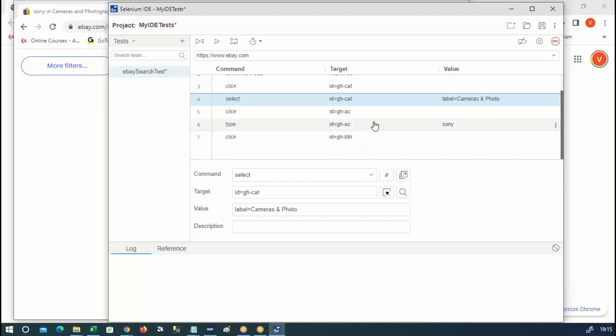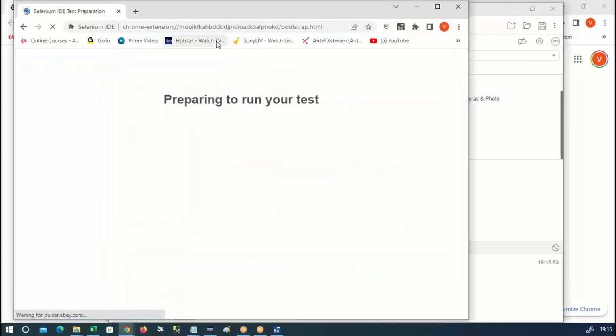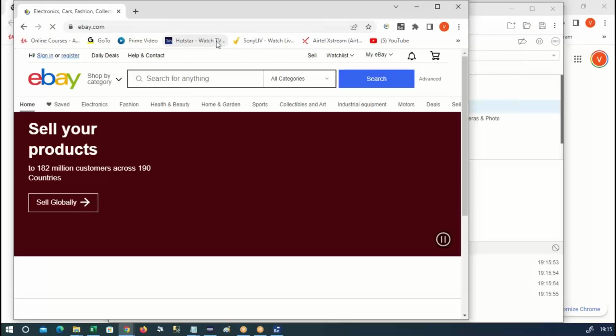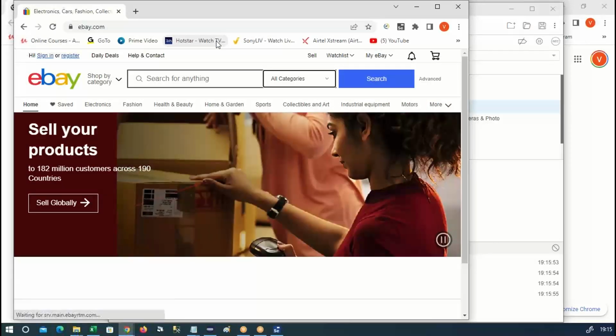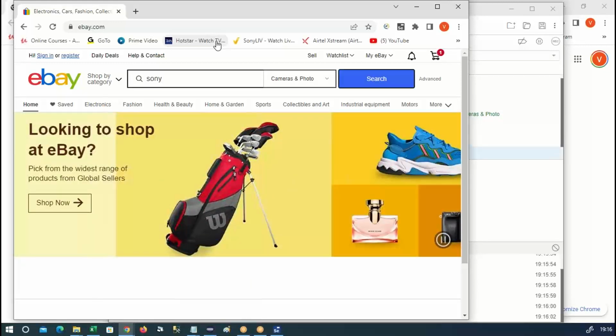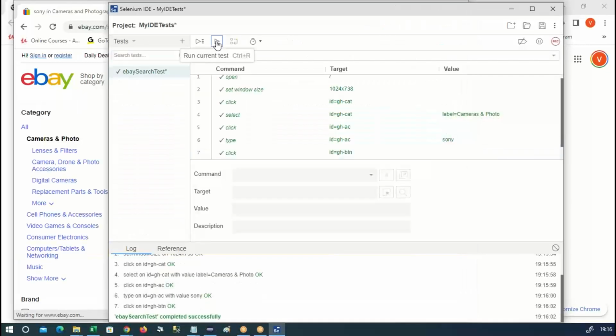All the things are available. Now see there. Run the test. Automatically the test execution will happen. Under the cameras and photo category, Sony products are selected. Every step is passed or failed and the total result is passed or failed.